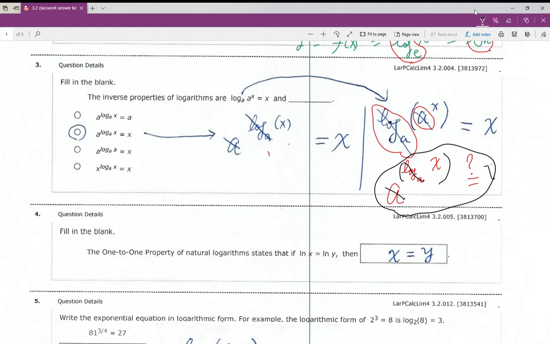Yes. Why yes? If you want to know that, I can explain during the class time because this is just a review. So in the video, I will just show you how to use the formula. These two formulas are very easy to use. You simply cancel out two inverse functions, then you have the result. Now number 4, one-to-one property again.